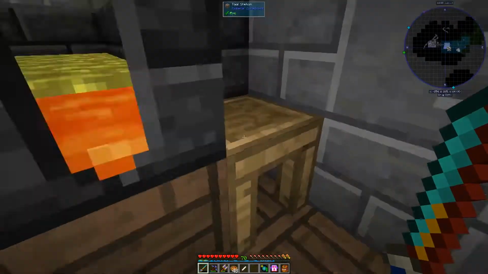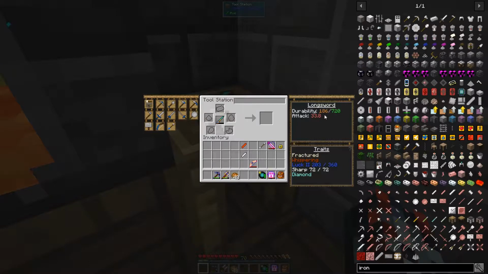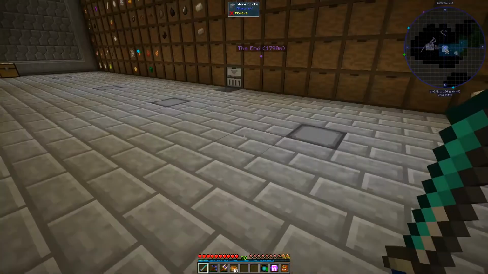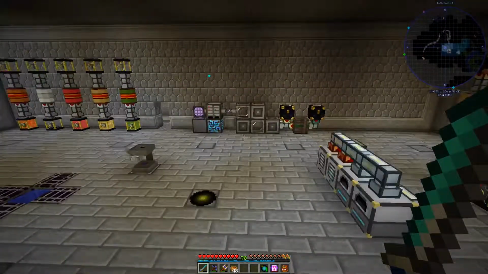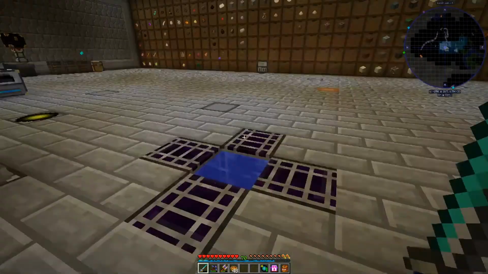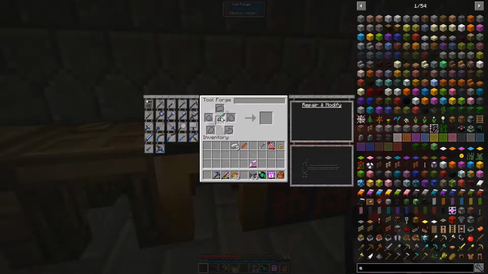Which I might just go with something else. I might go back to Manyullyn, since my damage is so high right now with my Dissidia perks. I might just consider going back to just having the Manyullyn, so I can have the extra durability added onto it. So I will need to get some iron and repair this. So next time this thing goes down all the way, I'll just replace it with a Manyullyn blade. I do like the damage though.